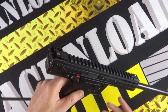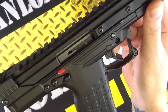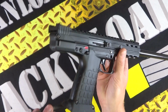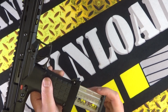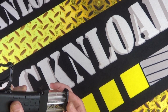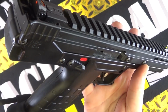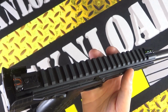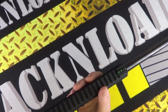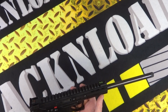No. Why? Because, well, look at it for a start. It's not exactly the sleekest. It's not really built for speed, I don't think. And with a heel release magazine that doesn't drop out because friction holds that magazine in, it's not a pistol built for speed. So for speed type competitions, it's probably not the gun for you, where you've got to do fast reloads, like Speed Steel, for example.